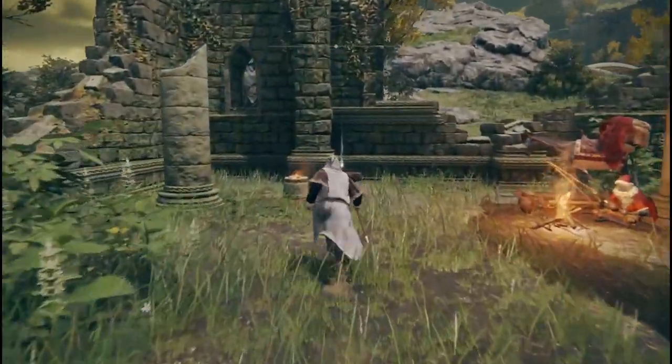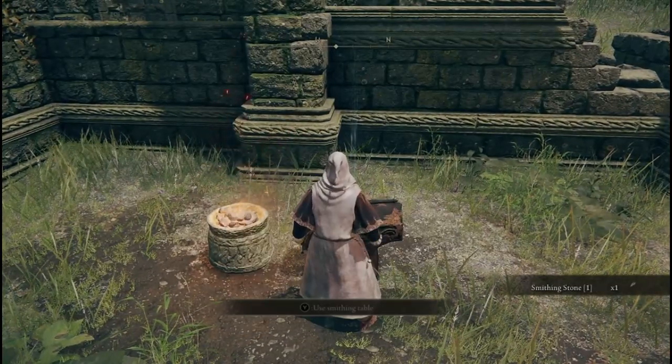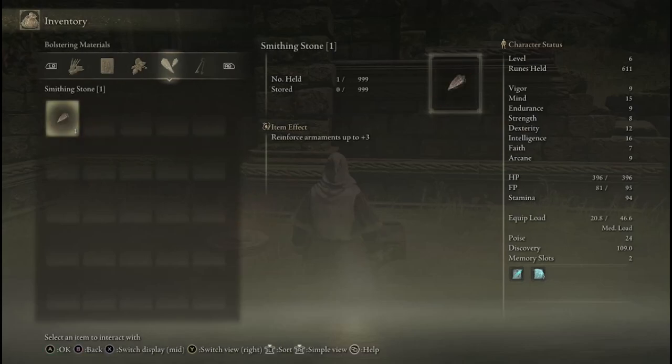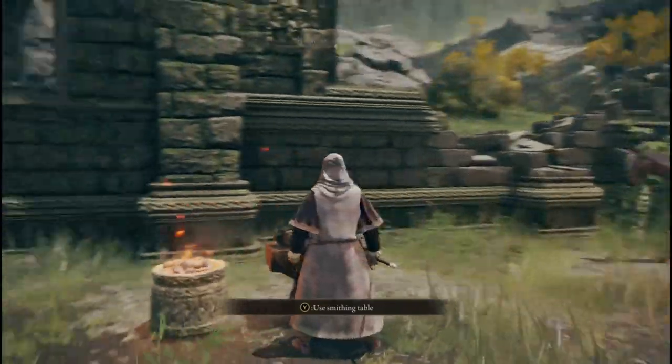Now this is a smithing table, I believe. And on here is a smithing stone. And one on its own will not do us any good. If we look in our inventory, we have one smithing stone. So you need two to level up. Smithing Stone 1 will upgrade you to +3, but you need two for the first level, four for the next, six. So eventually to get to +2, you need 12 smithing stones. That's as high as you can go on this smithing table. We will get some more later, but not from this chap here.